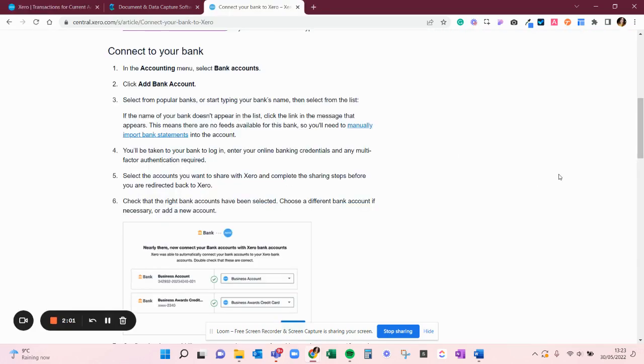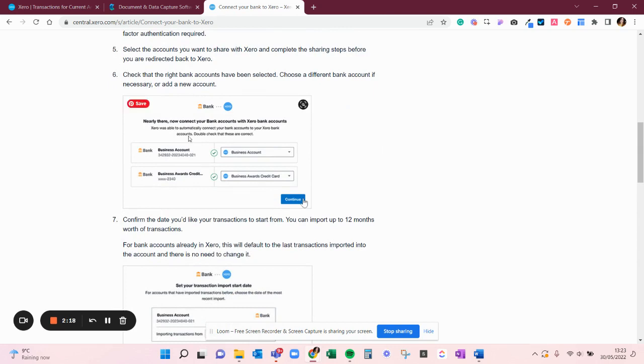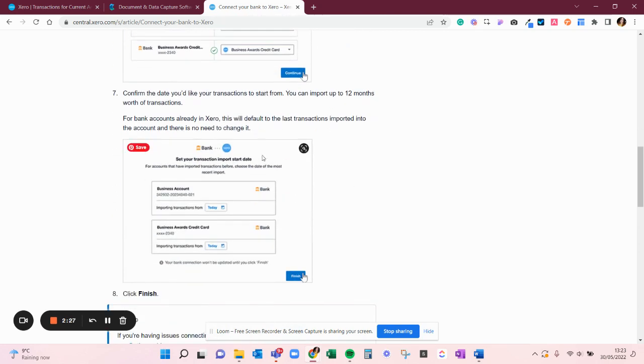You'll then be prompted to log into your online bank. Some banks actually do this slightly differently now, where you actually have to log into the bank directly, not through Xero, and then set up an integration to Xero. What I'd recommend is popping onto this article here, which I've linked below, just to walk through the steps. What you will have to do though is link which bank account relates to which details you just popped in and click continue.